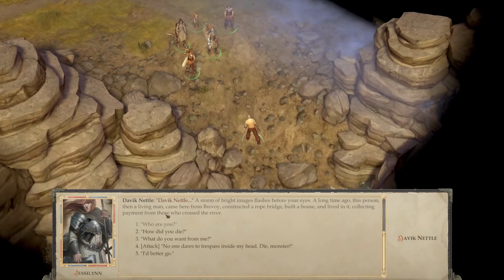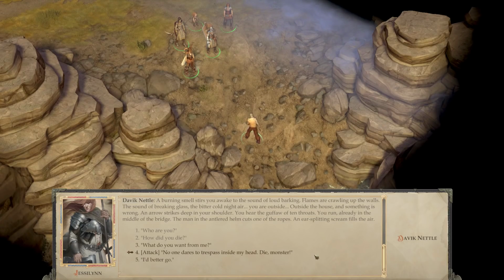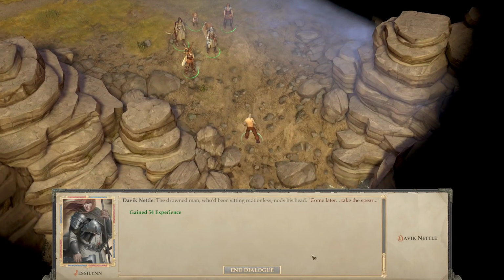Who are you? Derek Neville. How did you die? Visions. What do you want from me? Death to the Stag Lord. Don't you hate it when someone asks you to do something you were going to do anyway? It makes me want to do nothing, just to spite them. Very well, I shall meet your vengeance upon the Stag Lord. Come later, take the spear.